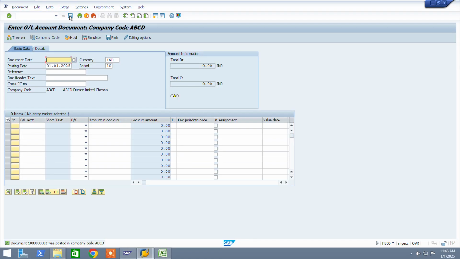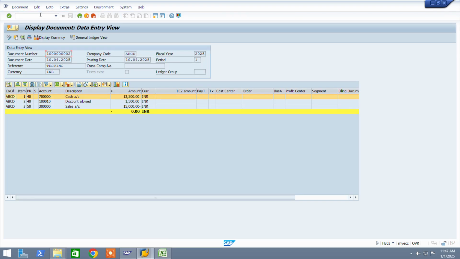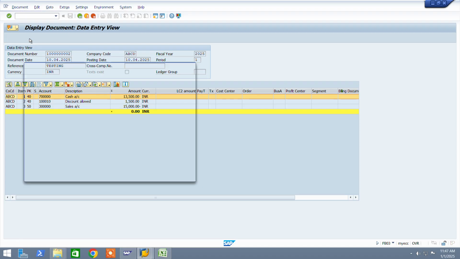The document was posted. To display the posted document, go to FB03, enter the document number, company code and fiscal year 2025, and press enter. Here you can check each and everything, header data and line item data.